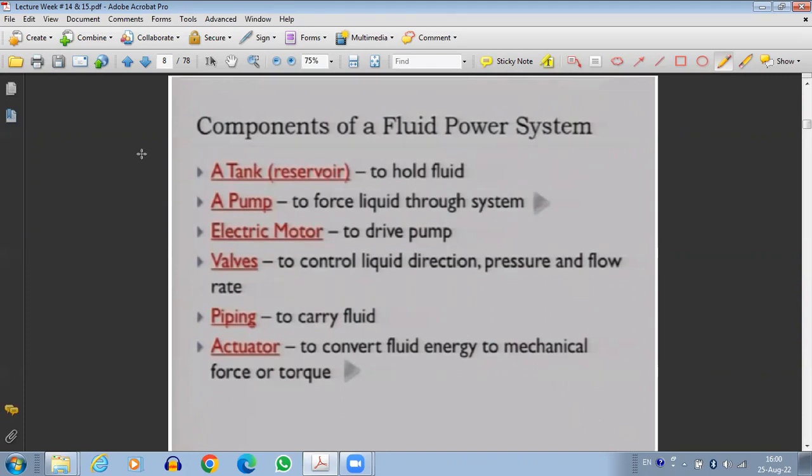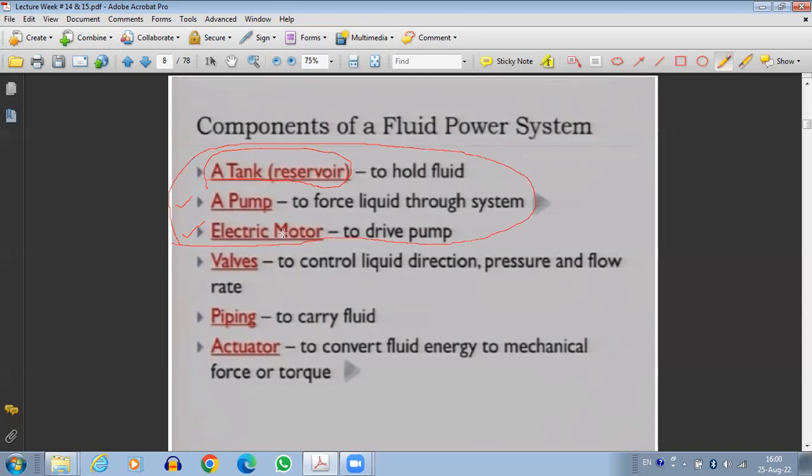First of all, we need a pump. The pump is going to generate the hydraulic power. But in order to generate the hydraulic power, the pump needs the fluid. So we need to have a tank reservoir at the atmospheric conditions. The tank reservoir is going to supply the fluid so that the pump can actually produce the hydraulic fluid power. But in order to run the pump, we need an electric motor. So these three things are basically for the generation of hydraulic power: a pump, tank, and an electric motor.